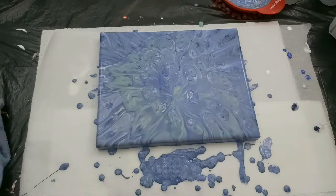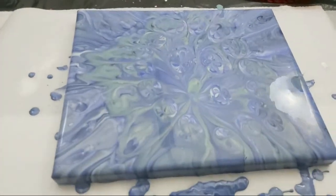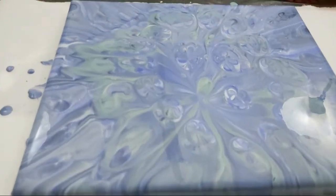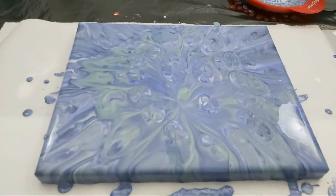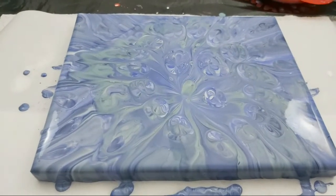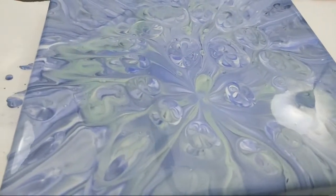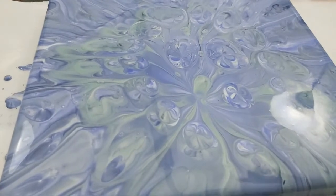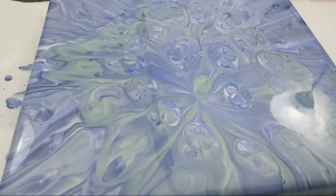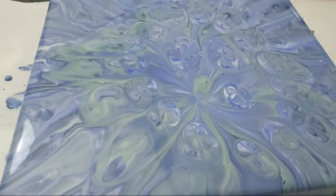So I will definitely have more fun with this, I know it. And even though I tried using that bit of extra white, I'm not so sure it lightened it up a whole bunch more. But let's have a look. Oh, light, hang on. See that middle section? Okay.